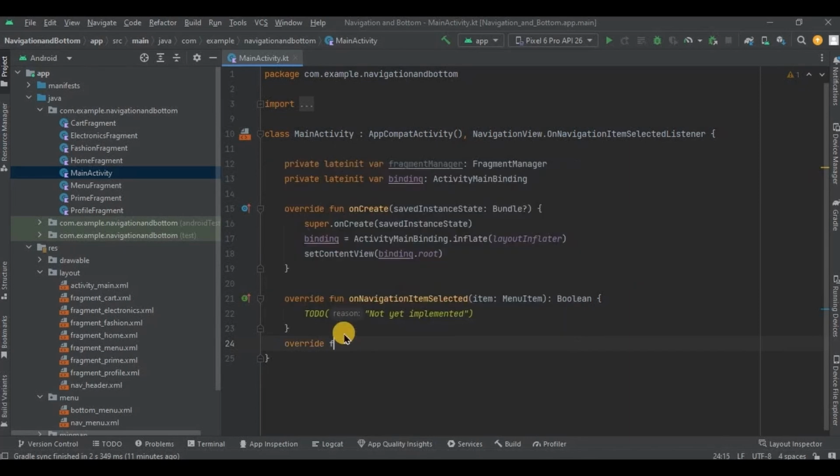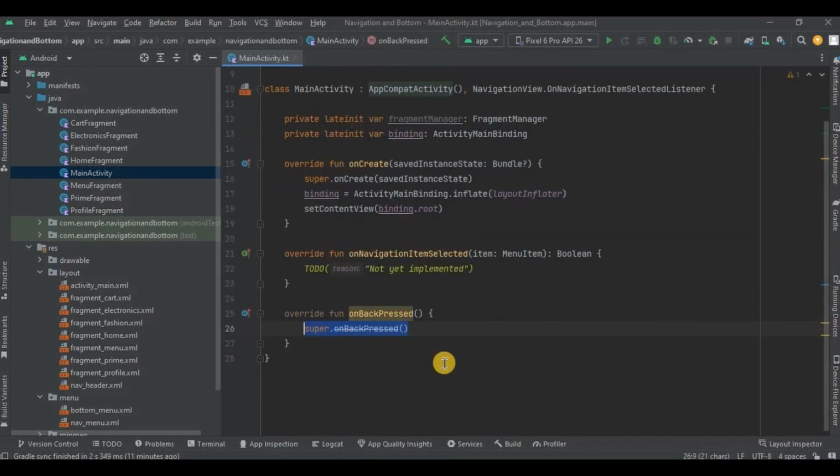So write override fun, that is function, on back pressed. So this method handles the back button with navigation drawer. So let me quickly write it.